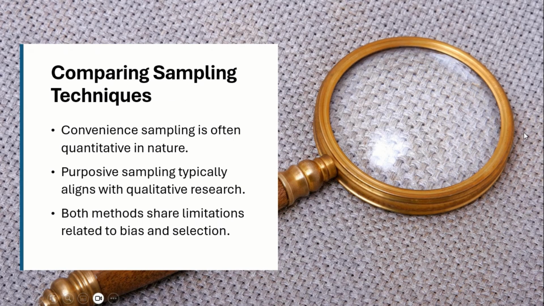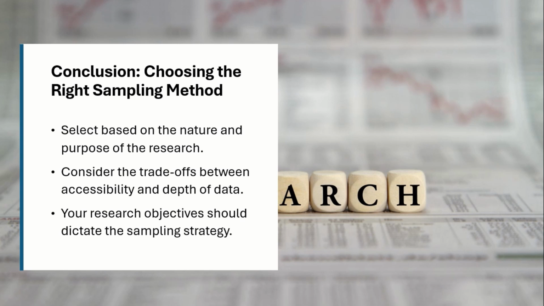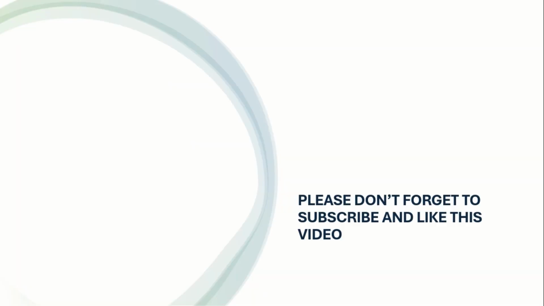Well, because you're not selecting participants randomly, certain groups who are easier to reach might end up being way overrepresented in that sample. I see. And other groups might be underrepresented or maybe even completely missed altogether. You just don't know how well your convenient little group actually mirrors the bigger population you're trying to understand. Right. Like if you're doing a study on exercise habits and you just ask people at your local gym, you're probably going to get a very different picture than if you randomly surveyed people all over town.